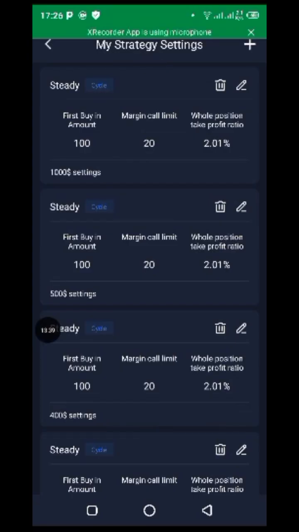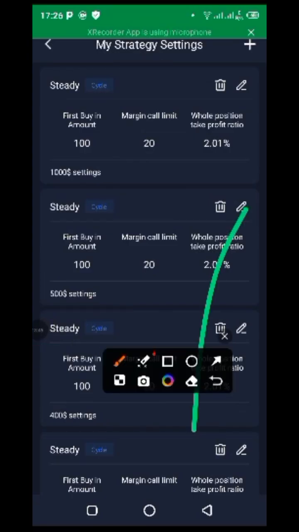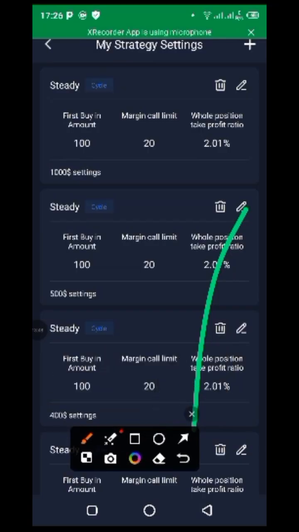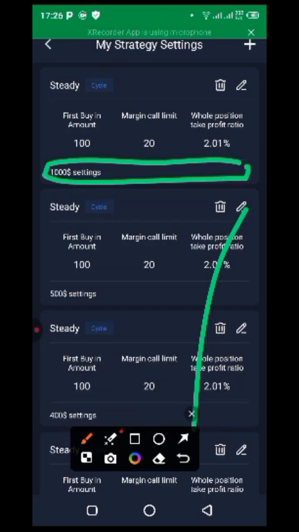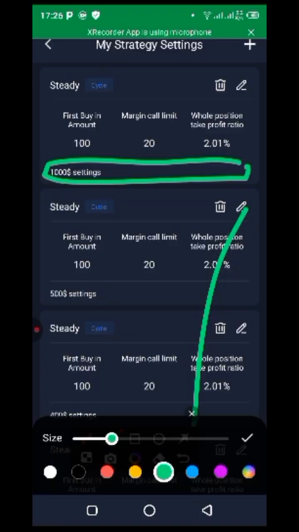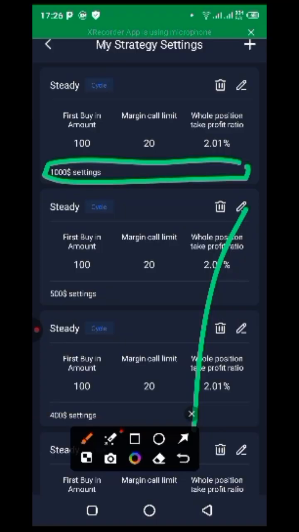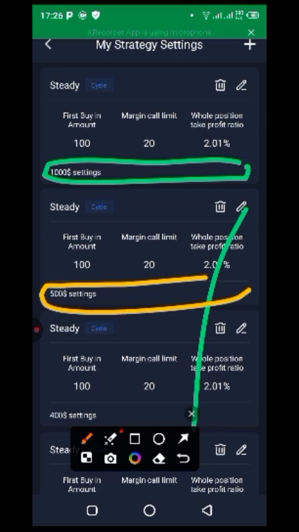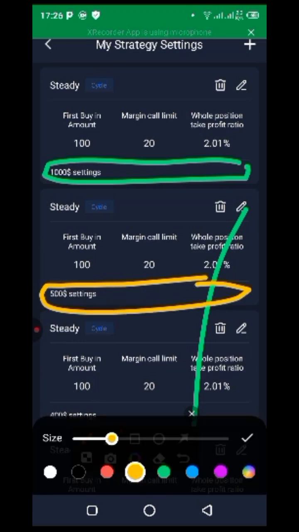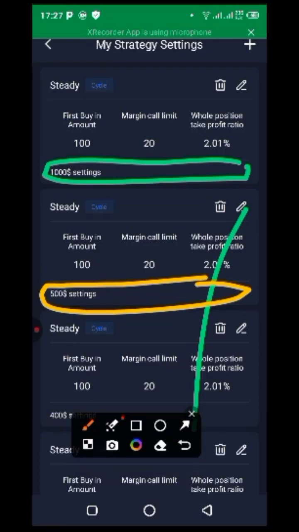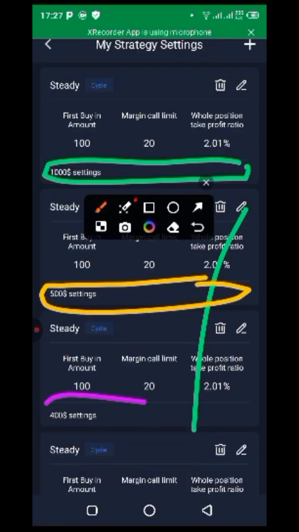Okay, for a quick review, we have the settings for $1,000. We have settings for $500. Are we together? And then we also have settings for $400.